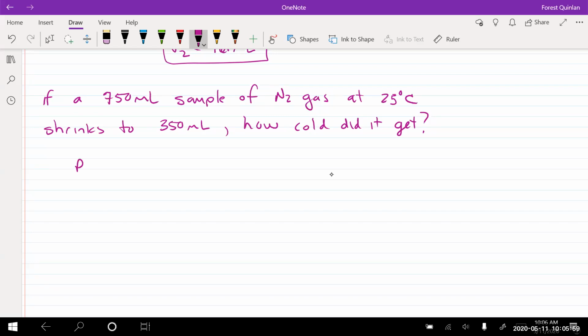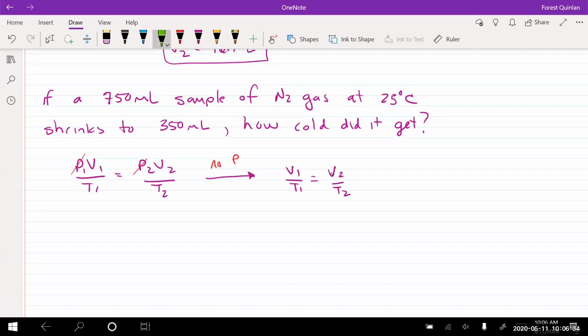So let's go with P1 V1 over T1 equals P2 V2 over T2. Pro tip, for like the next 5 problems or so, the answer to do conditions change is yes. We'll get to where they don't change in a moment. All right, did I not talk about something? Pressure. No pressure. So let's get rid of it. Let's rewrite it as V1 over T1 equals V2 over T2.